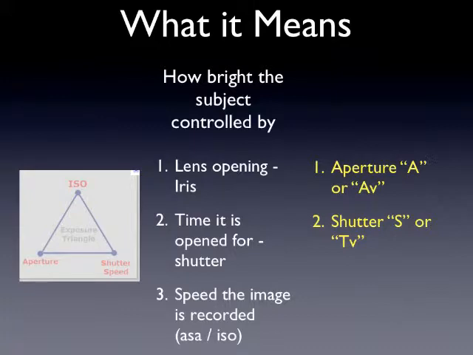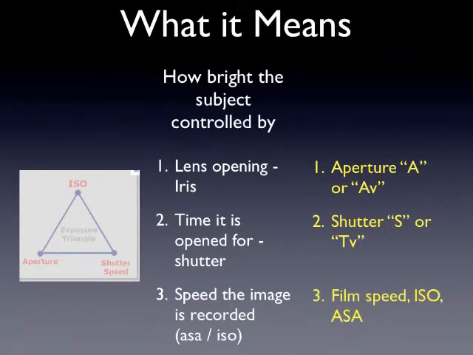The time that the camera is letting light in is controlled by the shutter, which is S or T on your camera, and you should have found those last week. So if you put your camera on shutter priority, that means you tell the camera and lock in how fast it'll take a picture. Then as the light changes, more light or less light, the shutter doesn't change. Rather, it'll open up or close the iris, or in some cases it'll change the ISO. In most cases, the shutter will affect the aperture and the aperture will affect the shutter. Those are the main two. Though sometimes on automatic cameras, if there's not enough light, the camera will automatically, if you've got your camera set this way, change the ISO to adjust for low light conditions.